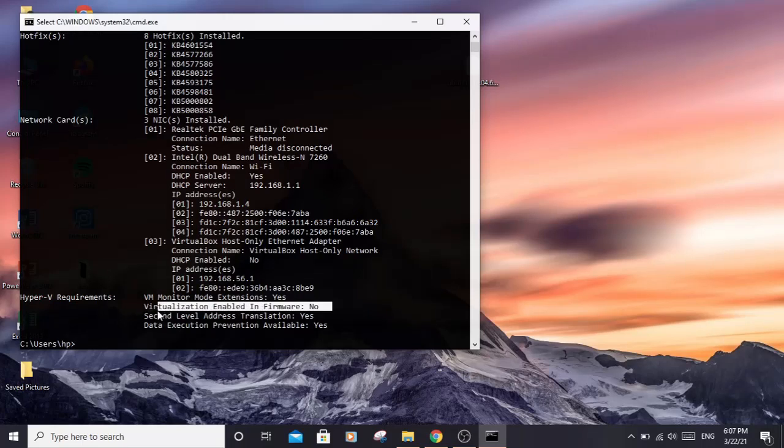If it says yes here, you are good to go, and then you can use this option to download VirtualBox. If it says no, just as for me here, then you're going to have to enter the BIOS settings in your computer and enable virtualization. That way you can then use VirtualBox to install any distribution of Linux.